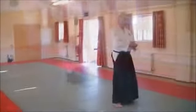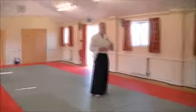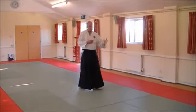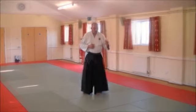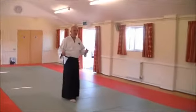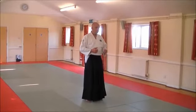What I want to look at is entry principles. I think you've done this with me, Anita. A lot of people find that they shy away when they're making their practice, because what we need to do is to be able to make irimi, to enter without fear, and not have to worry about getting hit. And there's lots and lots of different ways that we can do this.